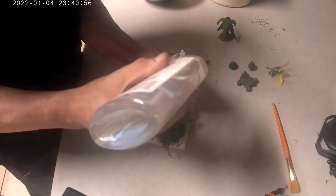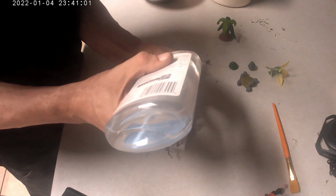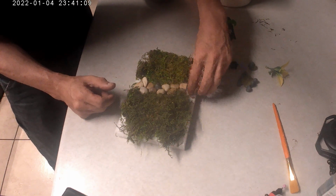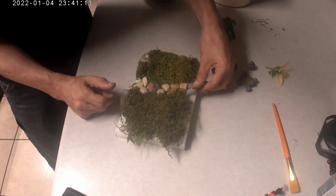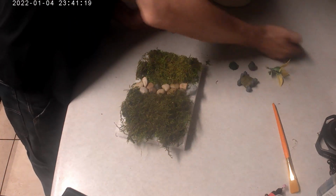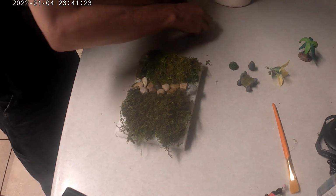Once those were done, I decided to lay the Goblin Cave down. As you can see, I put a small bit of glue right around the base of it, and then we put it over. Off camera, I had carved out a small hole that leads downwards, to make the makeshift of a Goblin Cave that goes down under the ground. And inside this Goblin Cave resides the Goblin King Rob and his loyal subjects within the Goblin Horde.